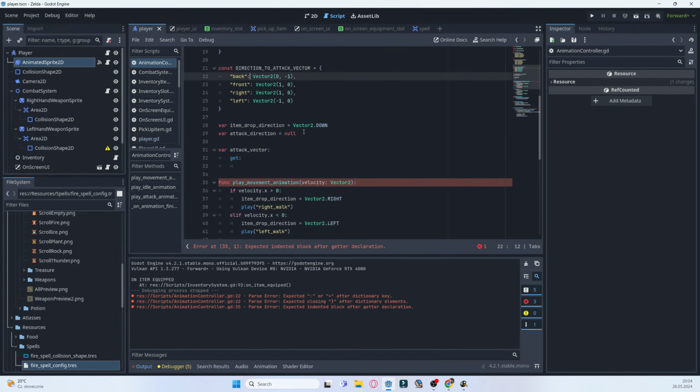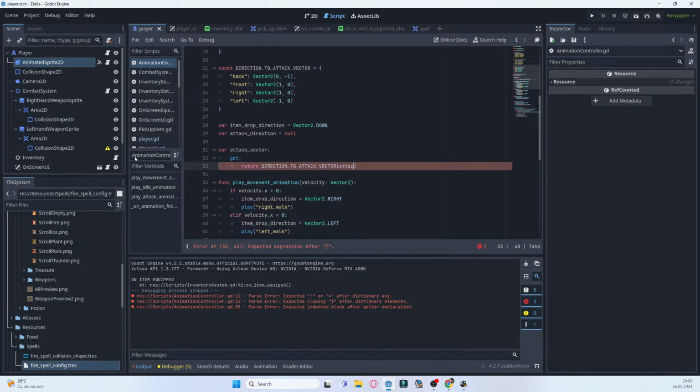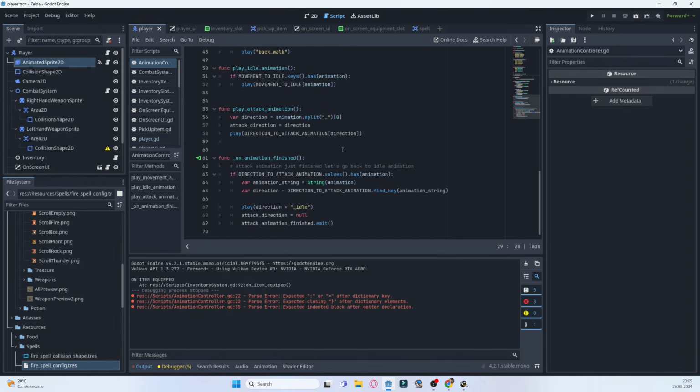Okay, and then if you want to get the attack vector, we should return direction to attack vector at attack direction. That makes sense.